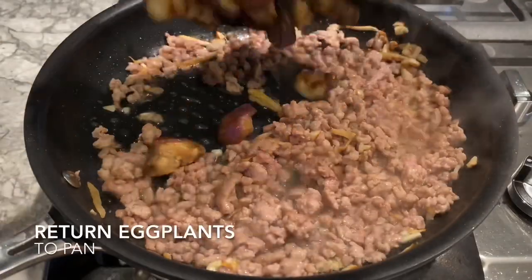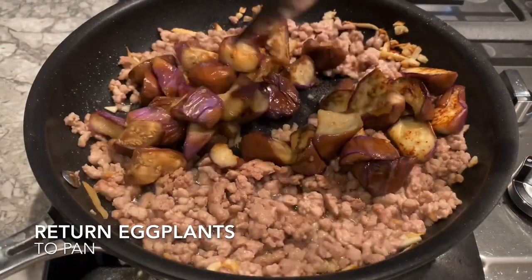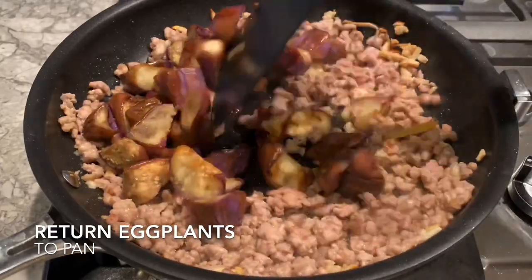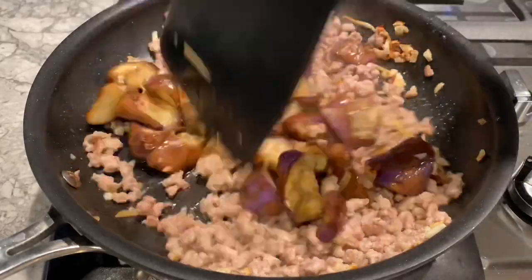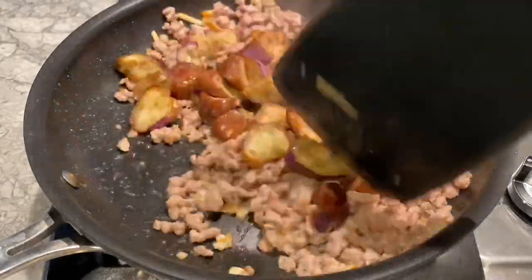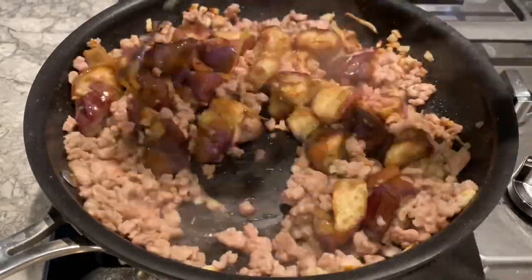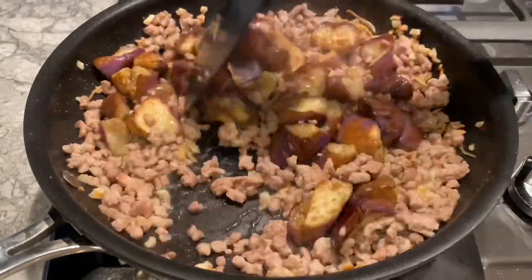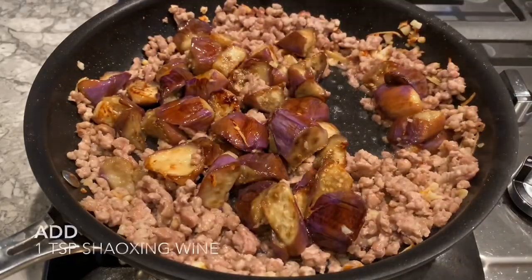Once the pork is cooked through, place the eggplants back into the pan, stirring to combine them with the pork. And if you want your dish to give off an aromatic scent, add 1 teaspoon of Shaoxing wine.